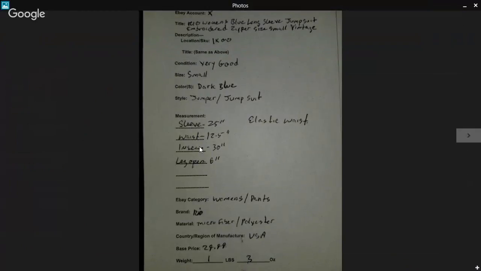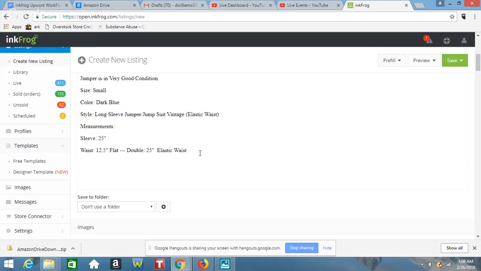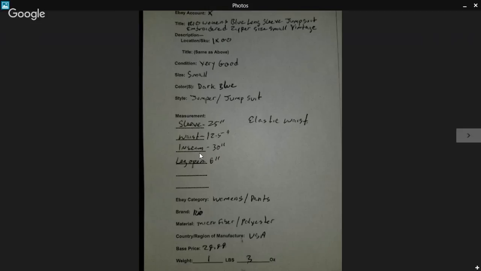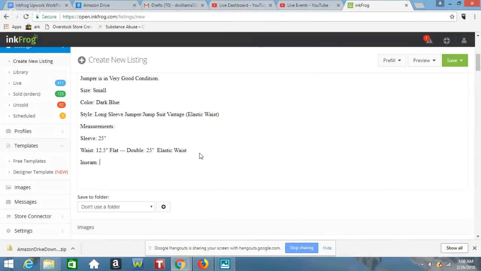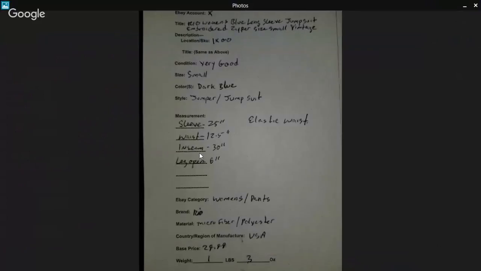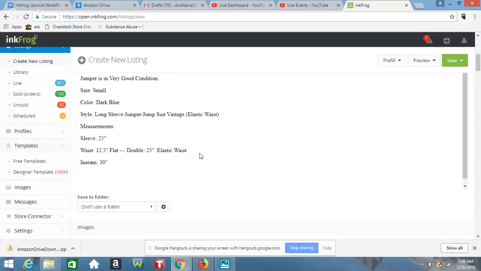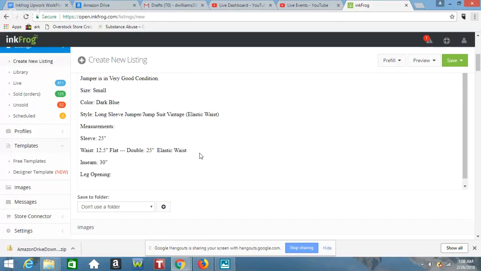All right. Next is inseam, which, look back at it, is 30. Then leg opening, I think that was 6. Okay, 6.